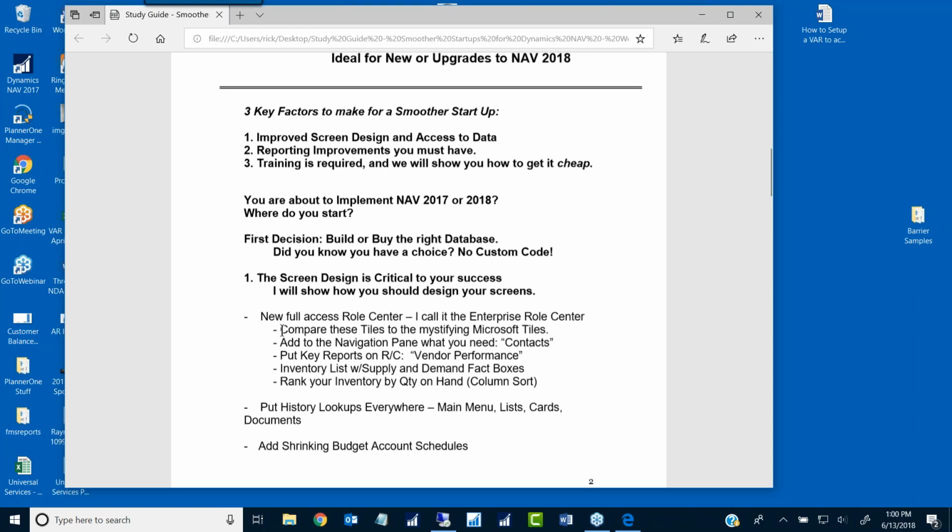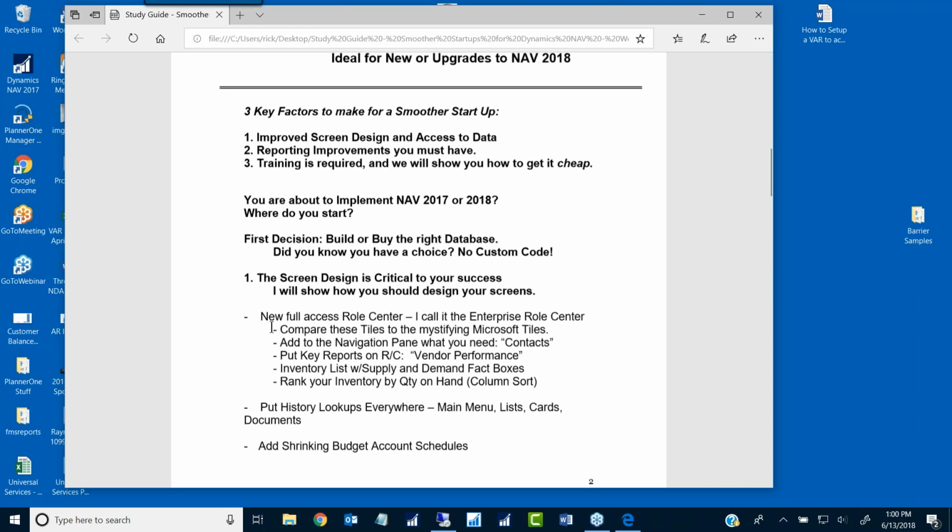Now, most of you should have this study guide. I think Ben sent this out to you ahead of time, at least I hope he did. And if not, it is available in the handouts section of your GoToWebinar dialog box there on your screen. But I will warn you, I have found that doesn't always work perfectly, but I hope you have access to the study guide. And if you don't have it, just follow along.